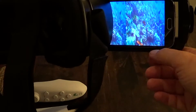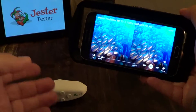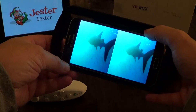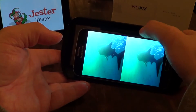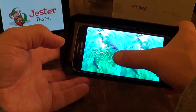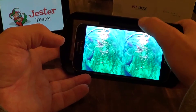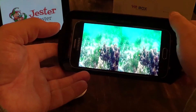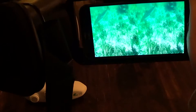They give you little foam bumpers to put in the bottom, and you have to place them strategically so that when you insert your device, the bumpers prevent the plastic from pressing your buttons — so you're not accidentally turning the device on and off or adjusting volume. It only takes about two seconds to set up, really not a big deal.